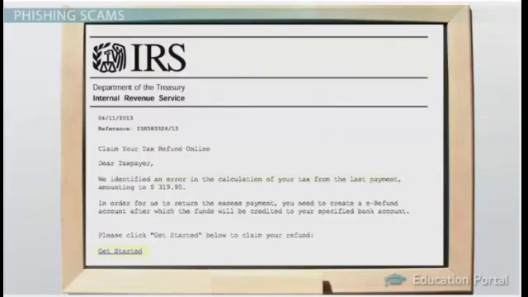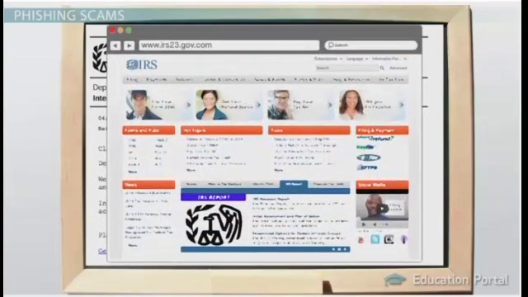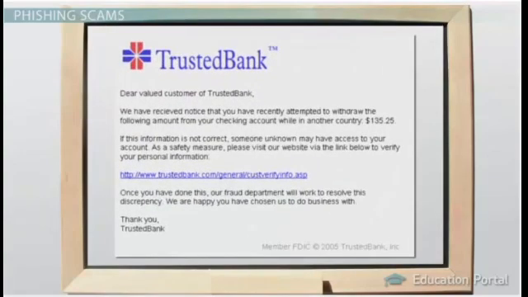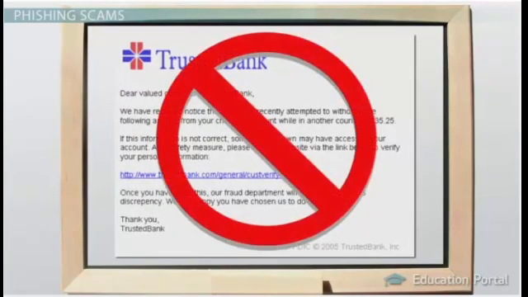The message looks very official, using logos and formal language, just like you would expect from a legitimate source. The message also presents some sense of urgency to get you worried. When you follow the link, the web page looks very real, but if you look closely, the internet address is actually not the official one. Financial institutions don't send out these types of messages.